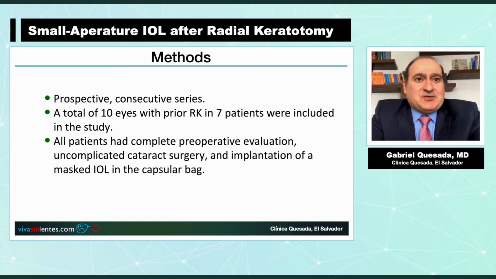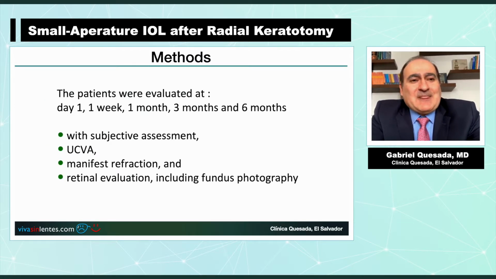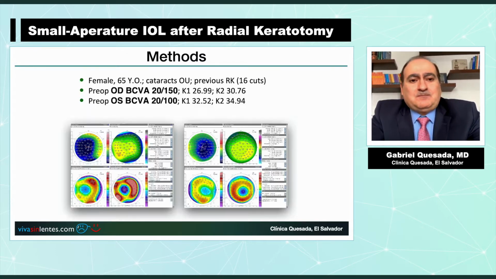This is a prospective consecutive case series. A total of 10 eyes with prior radial keratotomy in 7 patients were included. All patients had a complete preoperative evaluation, uncomplicated cataract surgery, and implantation of the mask IOL in the capsular bag. The patients were evaluated at day 1, 1 week, 1 month, 3 months, and 6 months, with subjective assessments, uncorrected visual acuity, manifest refraction, and retinal evaluation, including fundus photography.